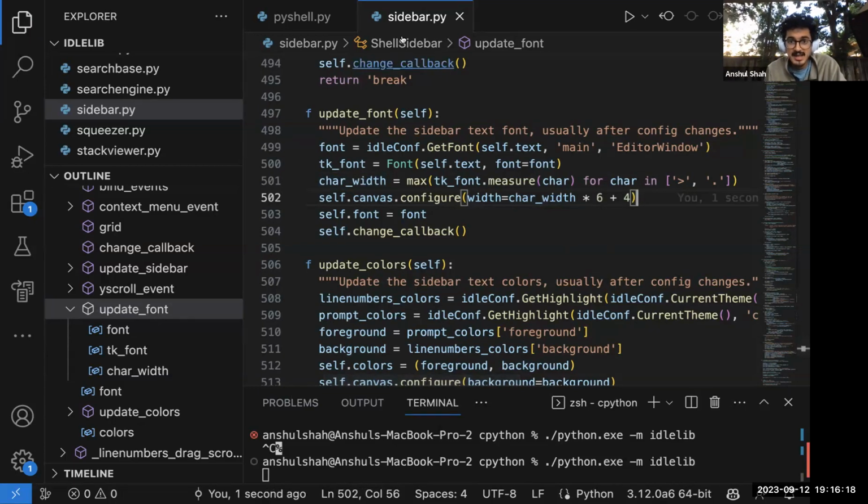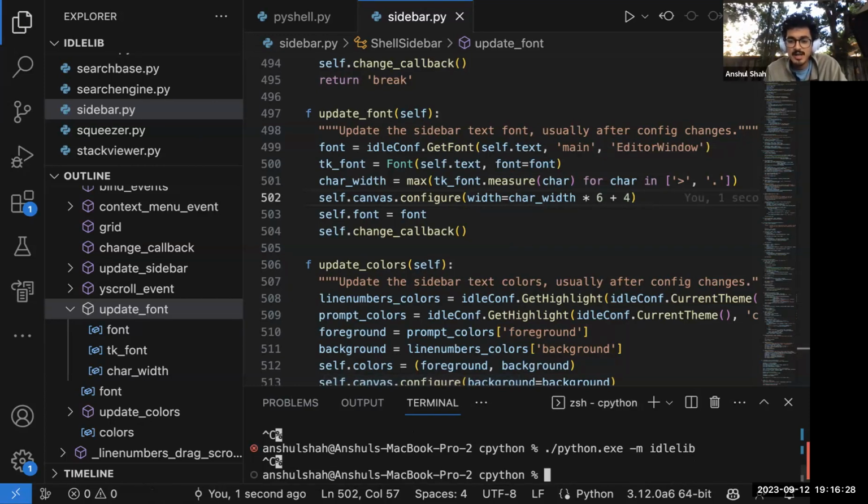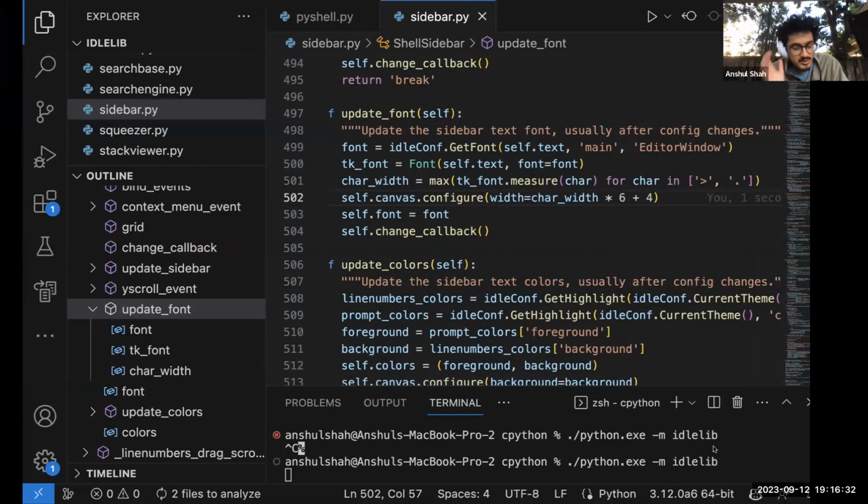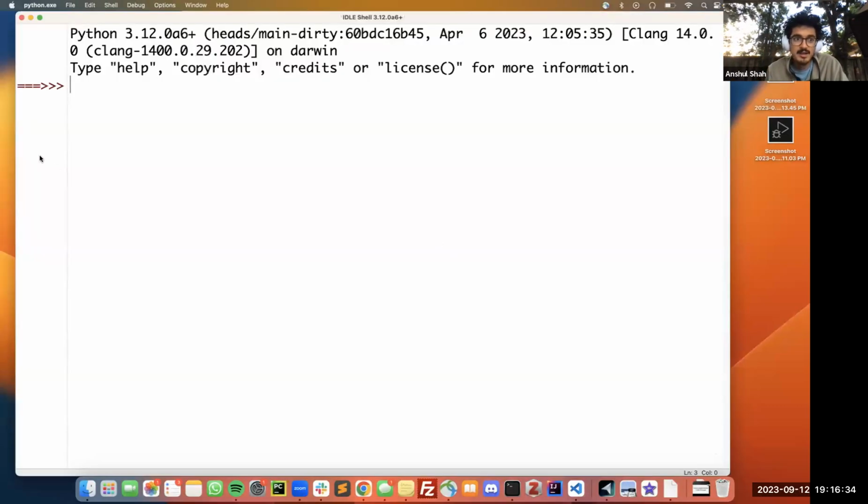So I'm going to go ahead and save this, okay? One thing to note is that when you have an unsaved change in VS Code, you'll get this little white circle up there. So let's save it. And then let's rerun this. So I'm going to end the current execution by Command C. I'll do an up arrow to rerun this command. And as you can see, we have correctly widened the shell sidebar. Now we can see all 6 characters.